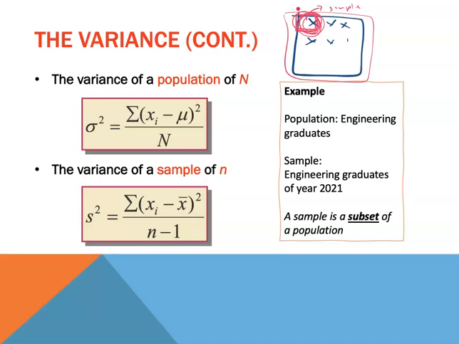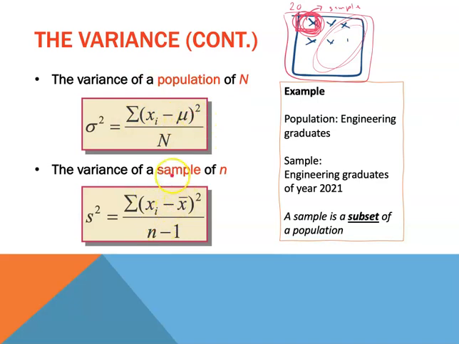Because we're only taking a small chunk, we can't actually use the average definition here, because the sample only takes a look at a small number of data versus the population. Maybe the population is thousands, but the sample is only like 20 data. So it's not very accurate if we want to find the mean, just like the population variance.